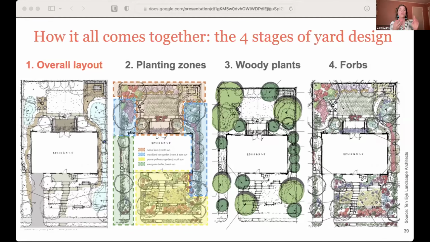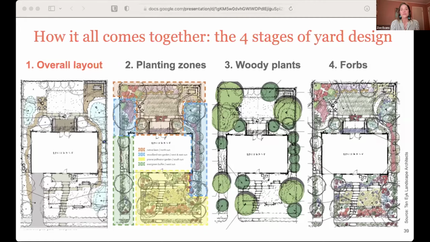So you choose your woody plants, then you choose your perennials and grasses. The perennials and grasses fill in each zone. They bring the seasonal color, the texture, the habitat. So as a whole, this step-by-step structure is what makes it possible to move forward, even if you're just doing one zone or one bed or 5 plants at a time. And the best part is that you're allowed to change your mind. So you can move plants, you'll revise your layout, and that's not failure, that's the design process.